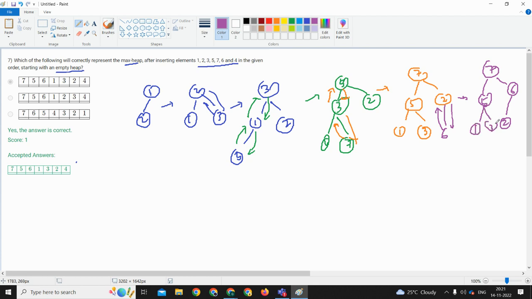Is everyone able to follow so far? Shibin, Nomit, Kishar, any doubts? No doubt. If anyone is not able to understand, tell immediately. So I think people are following. Then we need to insert 4. 4 will be inserted here. Since 4 is not greater than 6, it remains there itself. Now we should write it as a list: 7, 5, 6, 1, 3, 2, 4. Correct.